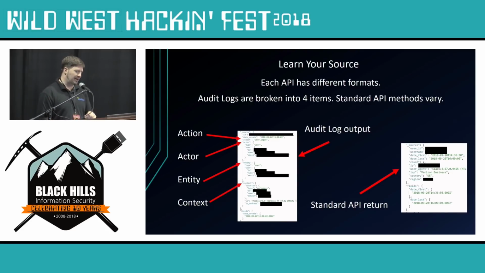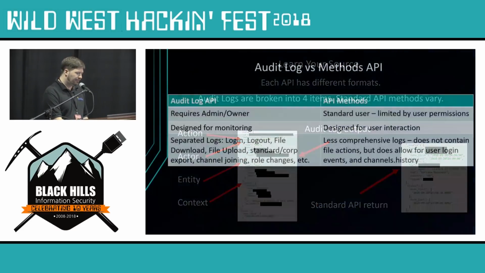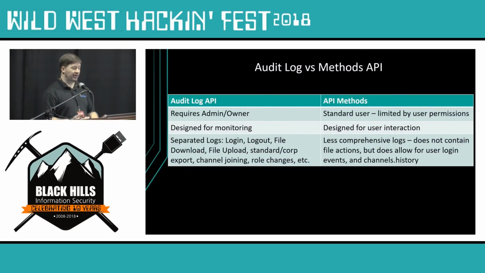On the flip side, when we were looking at our standard API methods, if we're looking at the events for a user login, we've got something called date last. That's the last time the combination of the IP address, the user agent, and the username were logged in from. So they use a combination, as well as when the first time they saw it was. So rather than getting a, hey, this user logged in today 50 times, they say, hey, we've seen this pattern once, and this is when we first saw it. So kind of the differences.